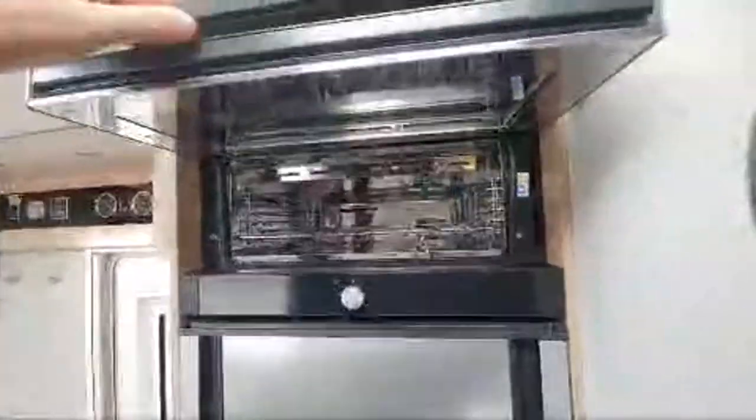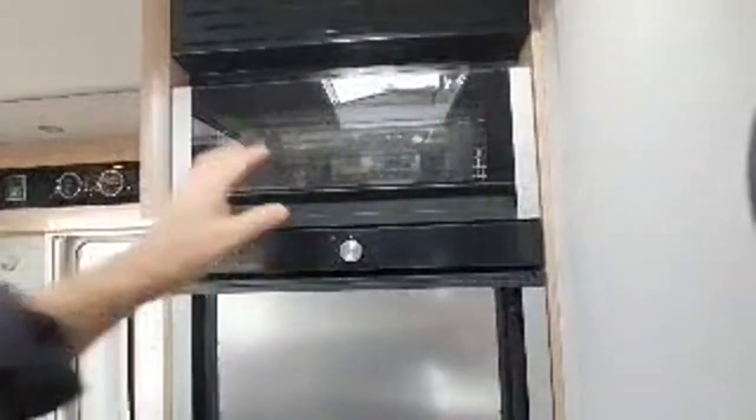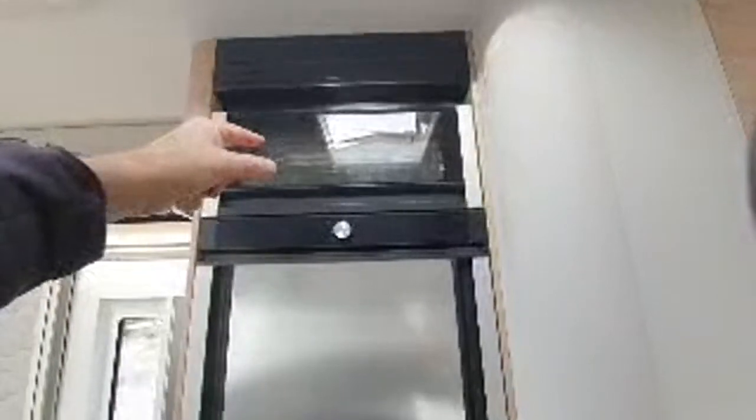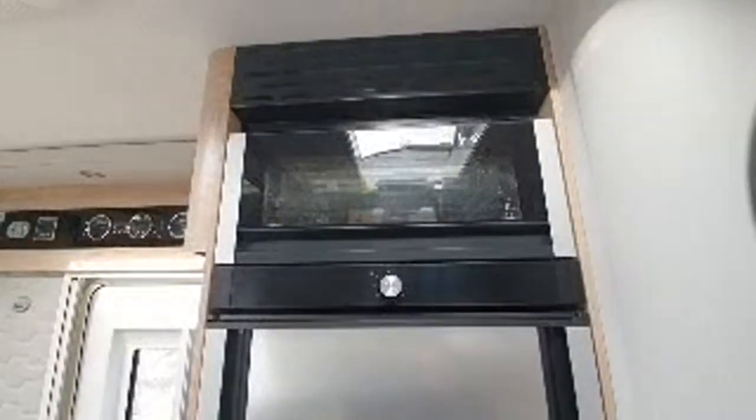These things are not ovens at all — they're grills, and I have to stop calling them ovens. I met a couple at Hymer who were in for repairs to the fridge. The vehicle was about 10 years old and they were charged 3,000 euros for a new fridge — without the oven. I said why didn't you just repair it, and they said repairing it would cost a thousand. So they just bought a new one, but it wouldn't look right, which was the problem.